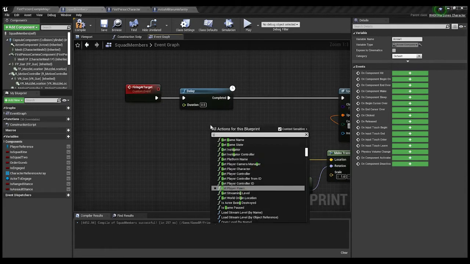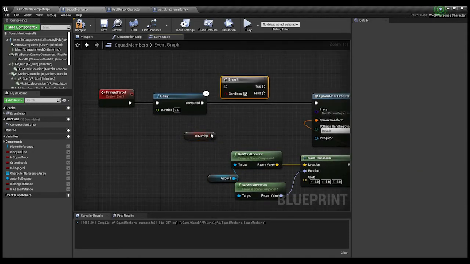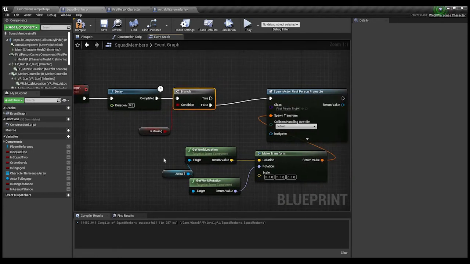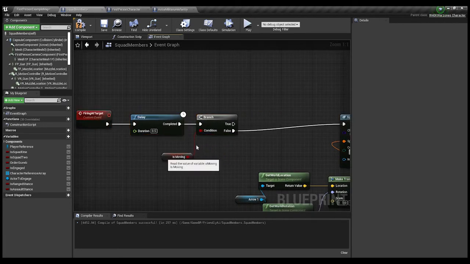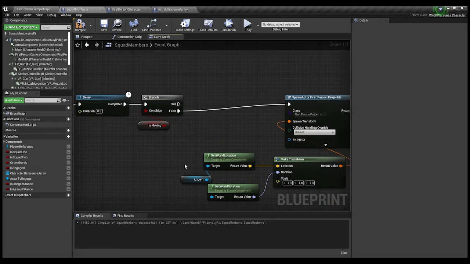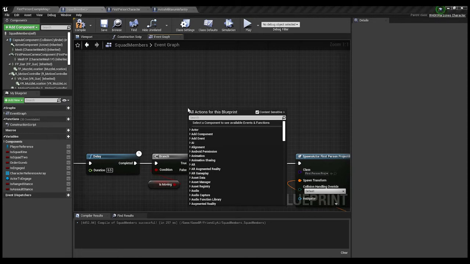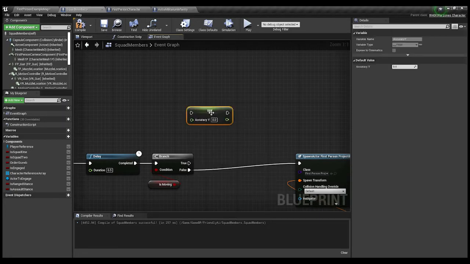You want to get is moving. We're going to branch this out. Plug that in. On false, fire at 100% accuracy. On true, however, we're going to be firing at 70% accuracy. How are we going to do that? Okay, so in code we have accuracy X and accuracy Y. We're actually going to set both of them.